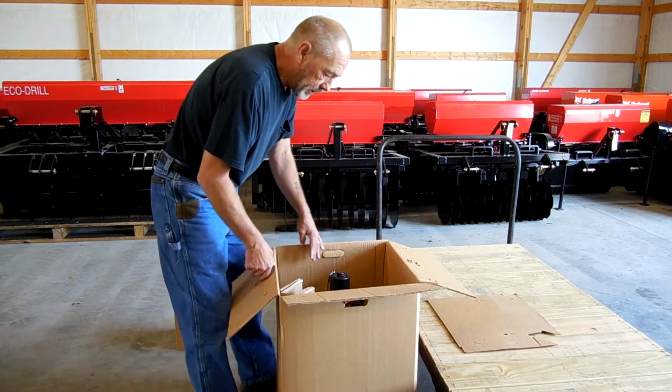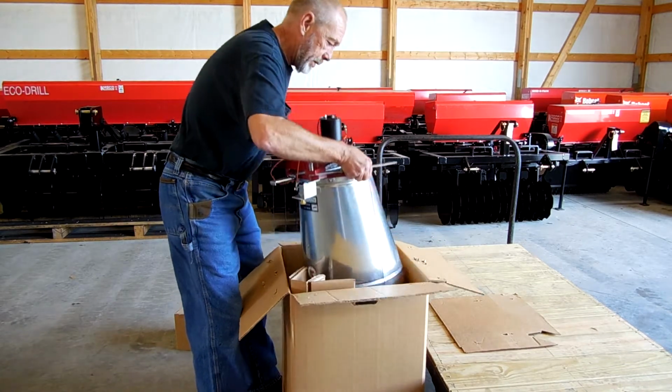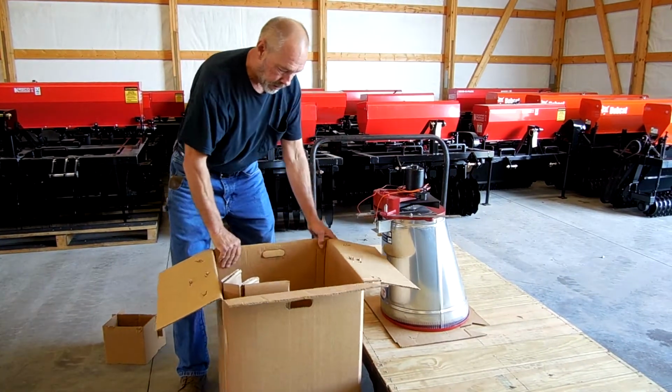Okay. Stand behind your GT-77. Pull it straight up out of the box. And set it where you can work on it.